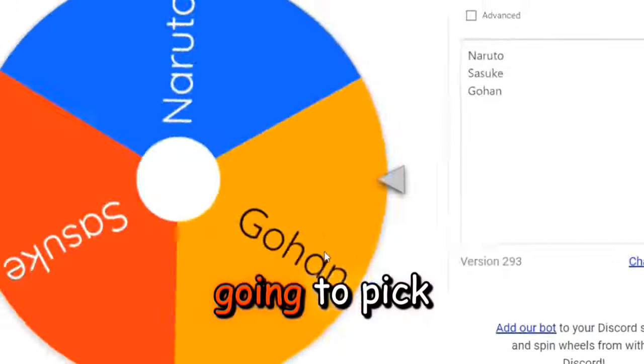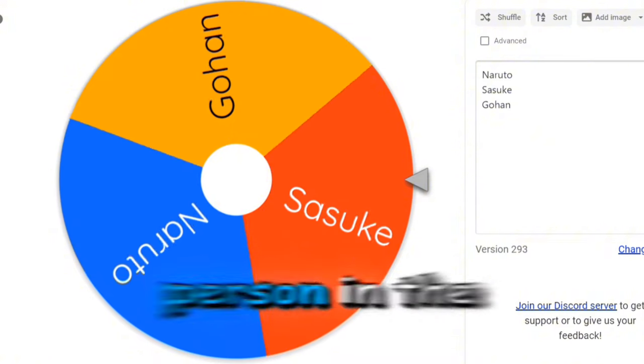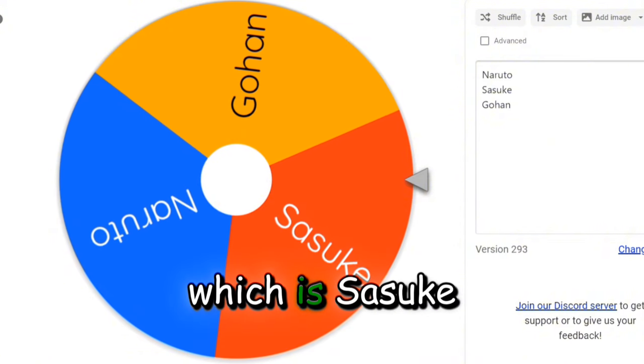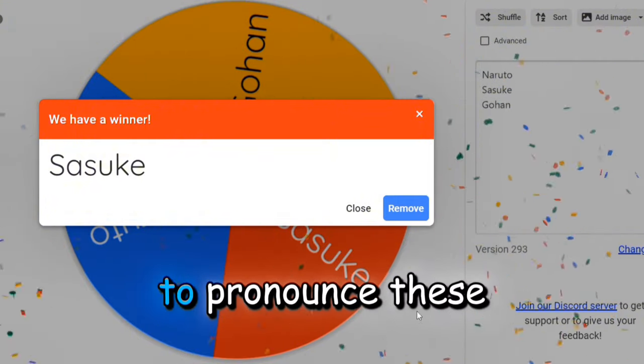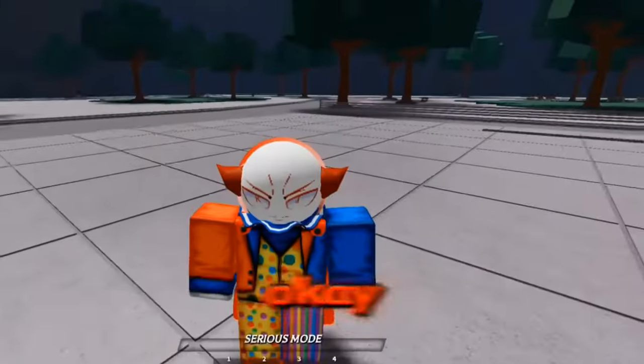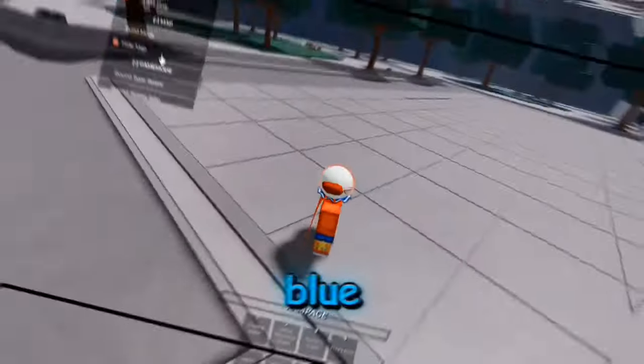So I'm first going to pick a character that we're going to do first. It's going to be the first person in the thumbnail, which is Sasuke. And tell me in the comments if I'm wrong, because I really don't know how to pronounce these anime character names. Okay, for Sasuke, we need different M1s. So we're gonna use Hero Hunter's M1s, which are pretty cool because they're blue, which is sick.